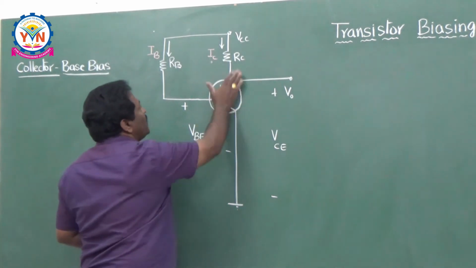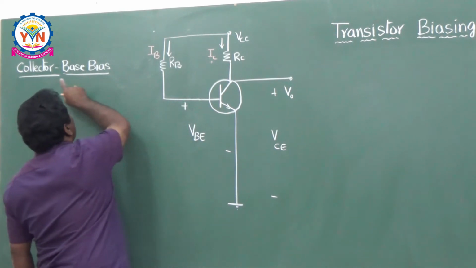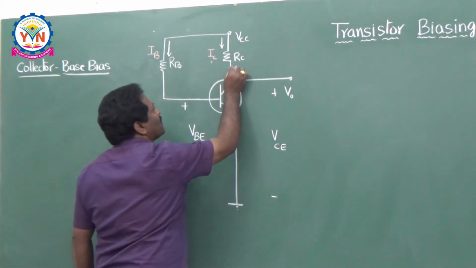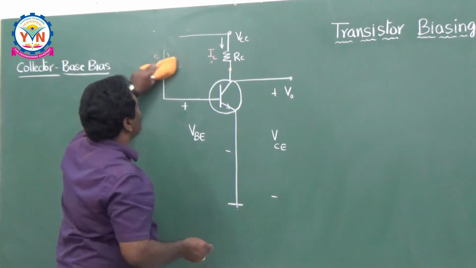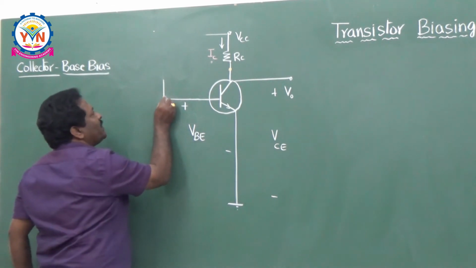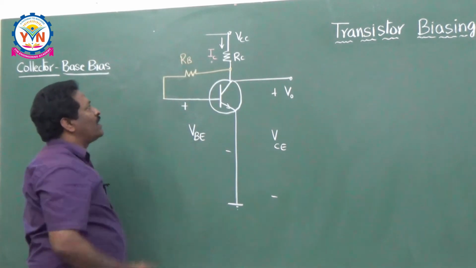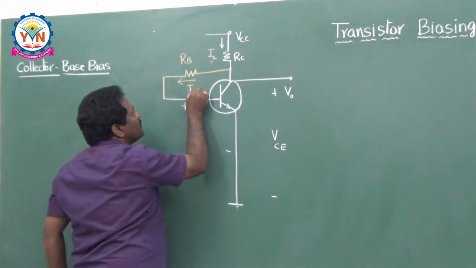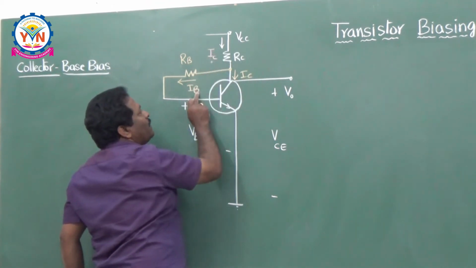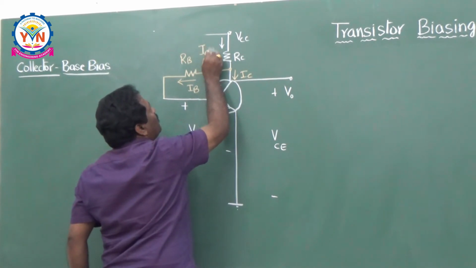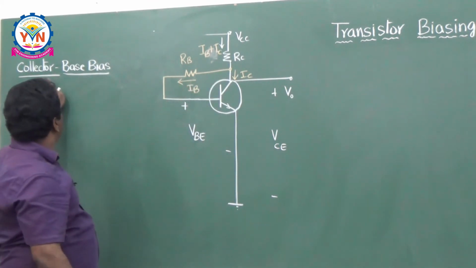If you see this circuit, it is a fixed bias circuit. Now, I am changing this fixed bias circuit into collector to base bias. The name itself is telling it is collector to base bias. This is the collector terminal and this is the base terminal. In between, we are going to use this resistor. So, just disconnect this resistor RB and put this resistor between the collector and base like this. This is RB. This is the base current IB and this is the collector current IC, then definitely the sum of the two currents will be here, so this current will now be IB plus IC. As you are connecting the collector and base with a resistor, it is called collector to base bias.